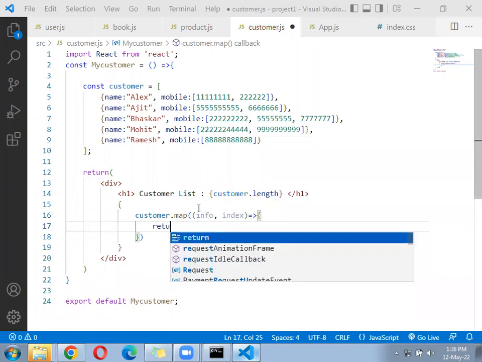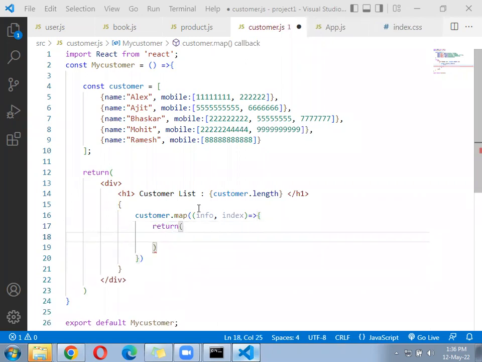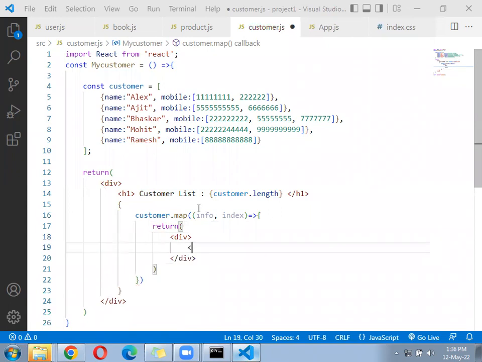Return a div. Inside the div, use an H3, use info.name for the division, key equal to index.